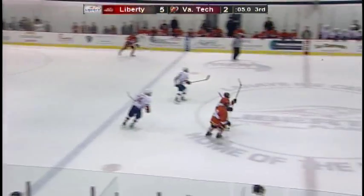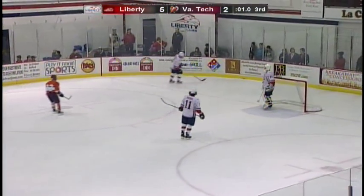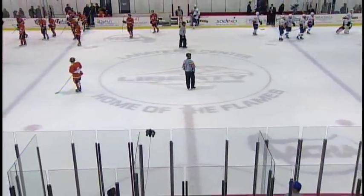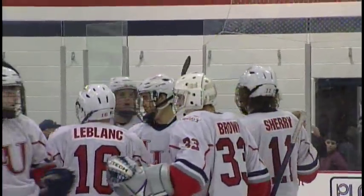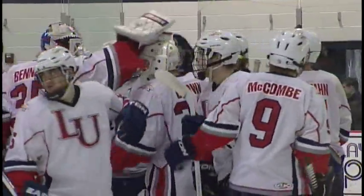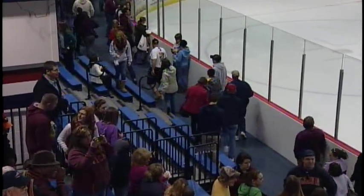Beethoven Wilson sending it out, Morinjel going to retreat — icing called. We're going to have another face-off here with 0.4 seconds. And that does it — good call. The Flames win by a score of five to two. Slow start there in the first, but they were able to get the legs going. Give the Hokies credit for hanging in there — it could have been a much closer hockey game if it hadn't been for a couple of key saves by Brown in the late stages of the third.